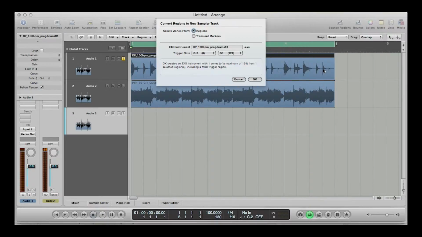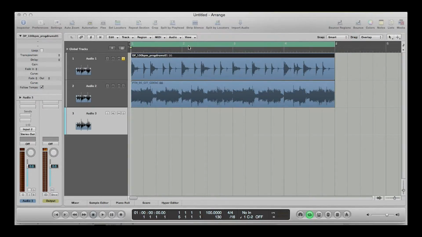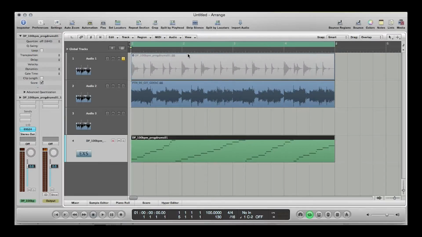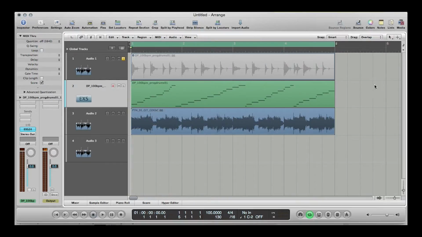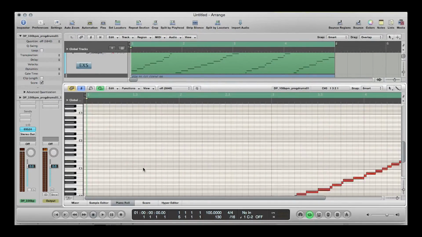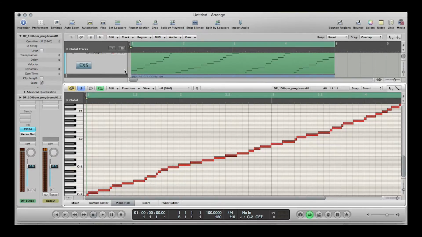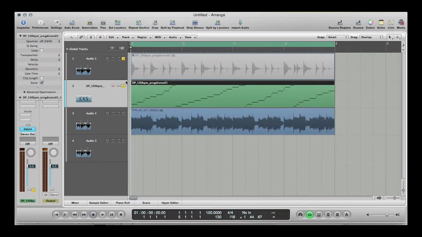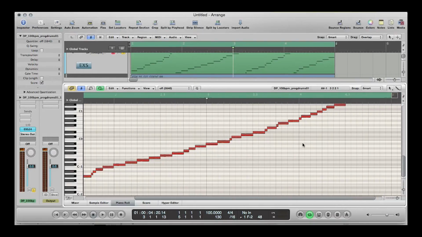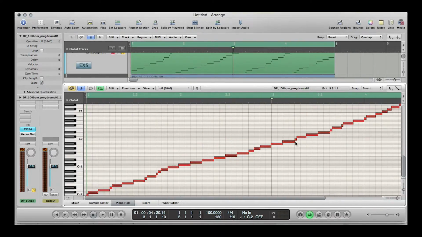Or especially with drums, it's very easy because, as I said, the transients are so obvious. You can hit transient markers and then hit OK. It will search for the transients. You'll see it's created another instrument here. Let me just drag that up underneath. What it does is it will play each sample. So if you play it back, it will create the MIDI data so it mimics the exact sample. So if we hit play now, it's actually typed in the MIDI data for us to replicate that actual sample.